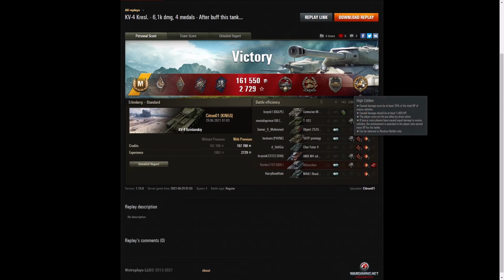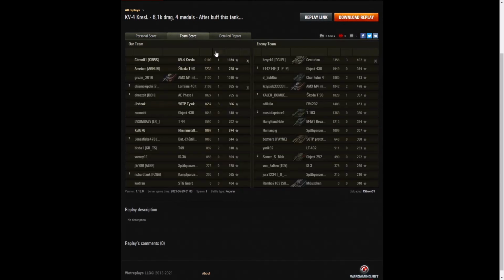So an incredibly good game, really, considering that he did take a good few hits before he was able to finally defeat that Martian and get out of the corner that he was in. Let's have a look at team score and see where he was. Well, there you go. Top of the table with 6,109 hit points of damage.